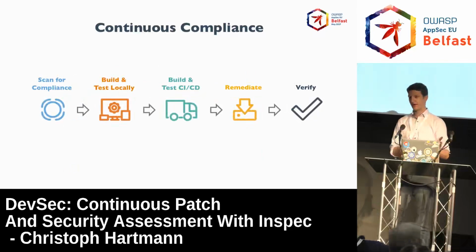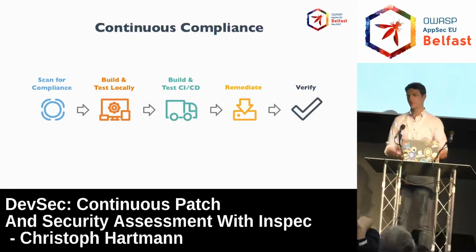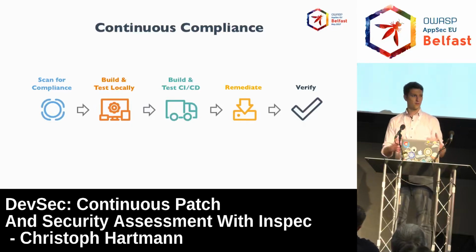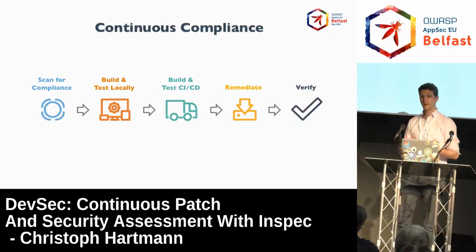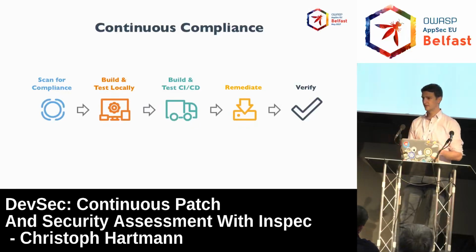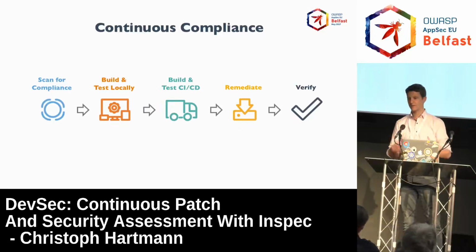You can attach references like web links, and this makes it really easy to work with. So instead of putting it as the latest stage in your infrastructure, we've seen companies using those baselines to verify existing manually deployed servers. Then they figure out, oh, we are not complying with our rules, and then they start building automation. Luckily, the DevSec project is shipping hardening cookbooks for Chef, Puppet modules, and also Ansible modules for those baselines. So it's really easy to get started. You start normally locally, you test it in your environment, you put this in your CI/CD pipeline, remediate, you verify again, and you can now make it a continuous cycle. So that's why I call it continuous compliance.